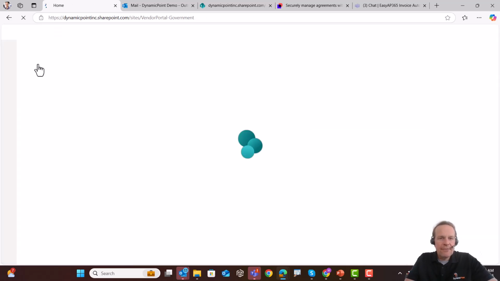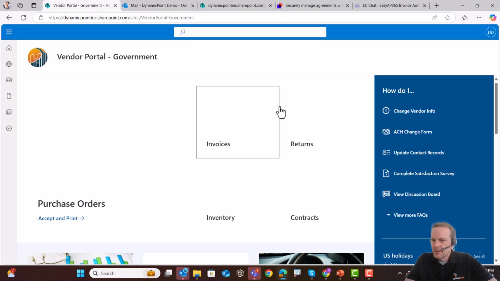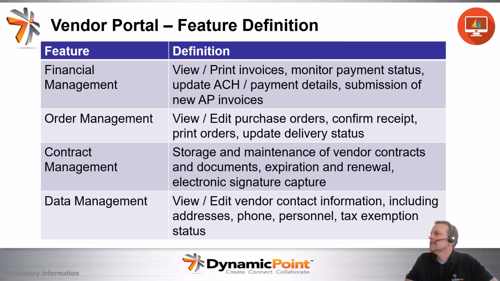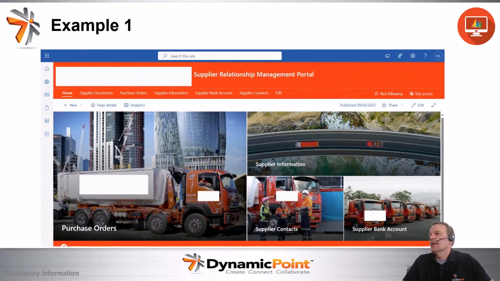So that was it for the demo. Let's go ahead and switch back to the PowerPoint presentation. All right, so the next step on our agenda was to look at real live government agencies or contractors to the government, and see how they're using this as a supplier portal. Now, out of respect to our customers, as you can see here, we blocked off all their logos and things like that. So let's talk about them generically as opposed to naming them individually.